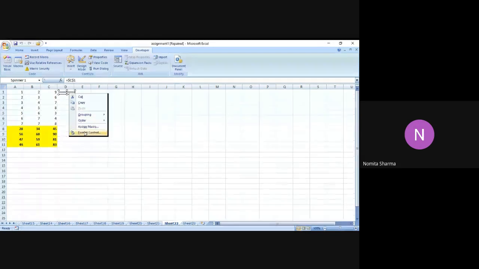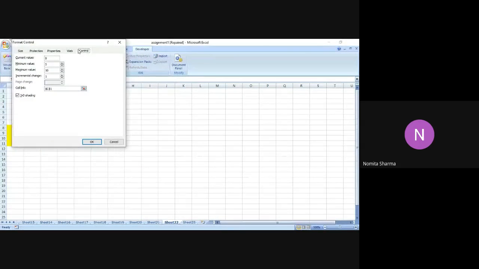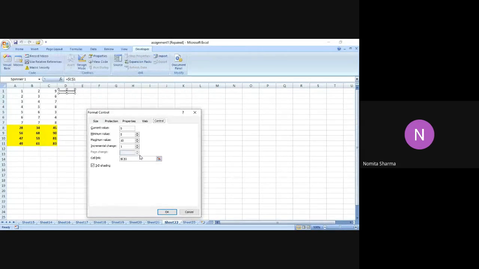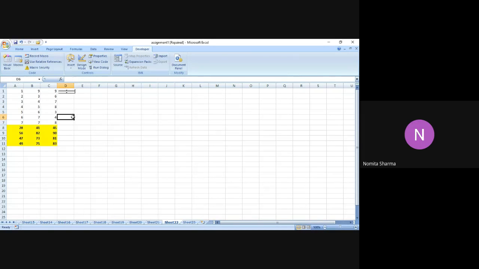So if I just re-click on form control, I can also mention over here, see, I don't want to give this, so I simply delete that and I want to mention maybe this B2, right? Let me also make some change over here with respect to the minimum value.